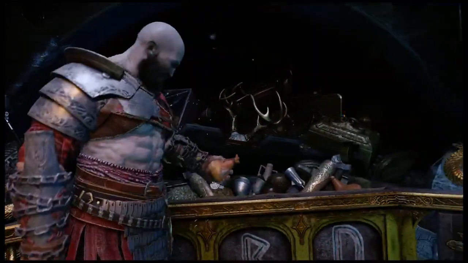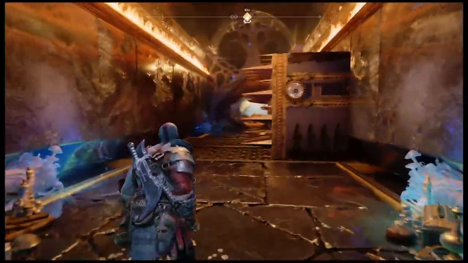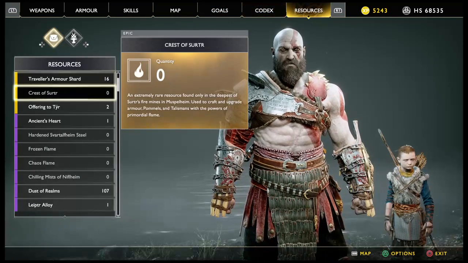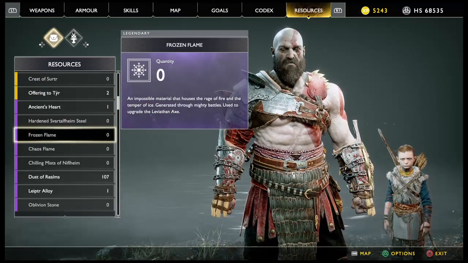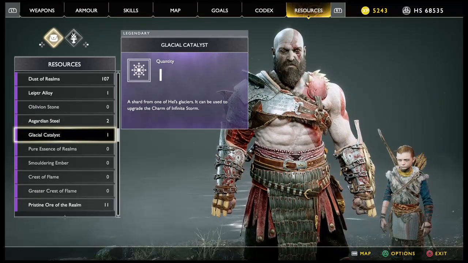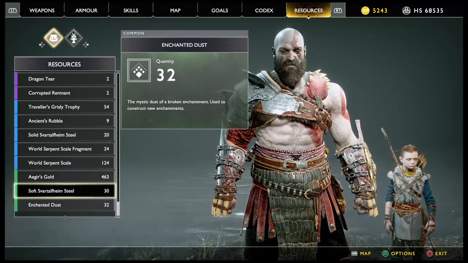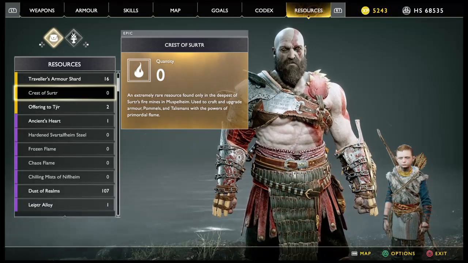Yeah, so that means that another one is a blood maid. Or, well, wait, no, never mind. What? I didn't want that. Okay. Yeah, I said that before, didn't I? What the heck was that? Tier armor shard? Ooh. Didn't want it, but... Jeez, I have so much Aegis gold now! Crest of Surtur. Okay.